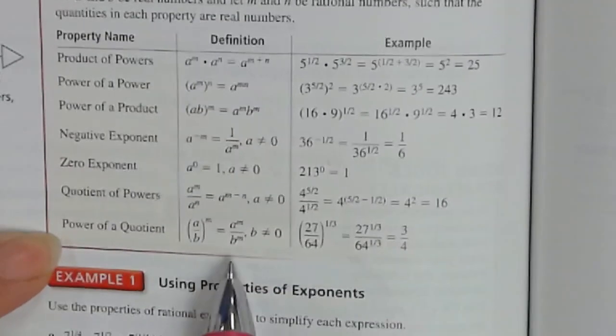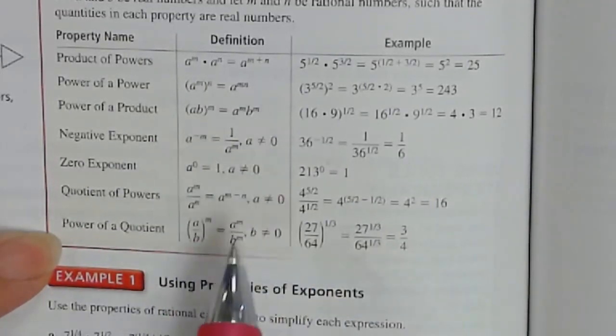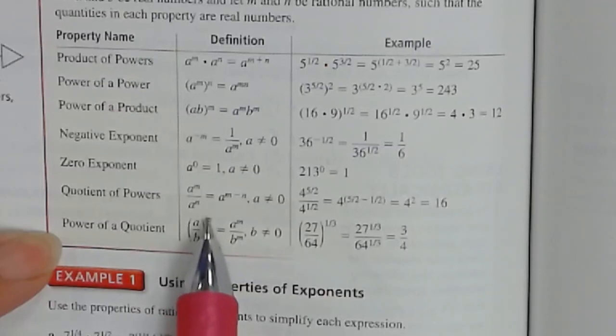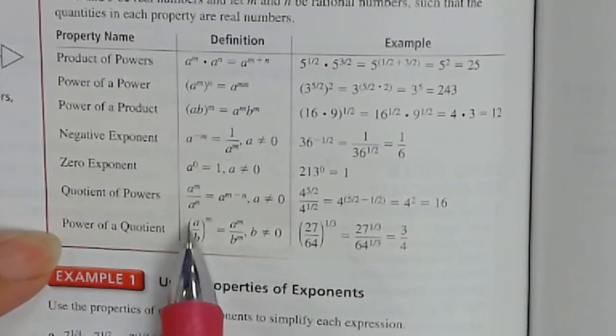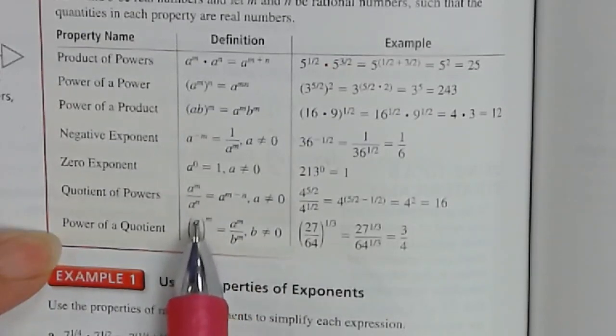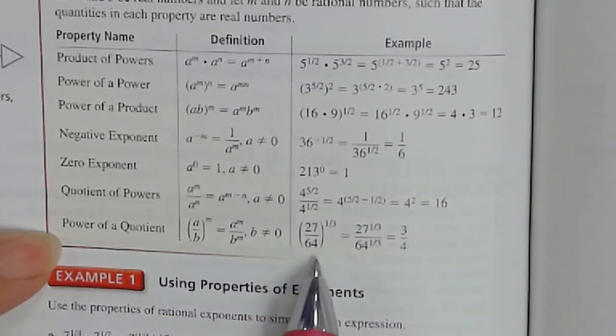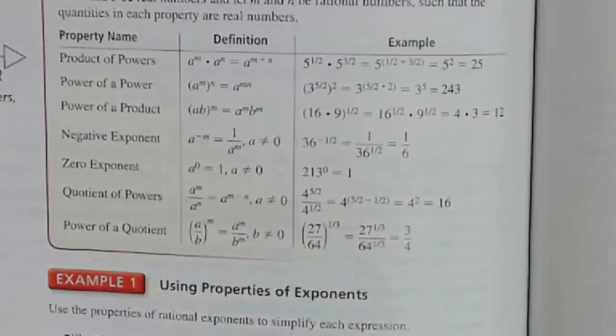Power of a quotient. So if the entire thing is to a power, that power is given. It's not distributed. Don't use that vocabulary word. That's not the proper vocabulary word, but it's given to each of the terms. So it's given to the numerator, and then it's to the denominator, and then you solve it.